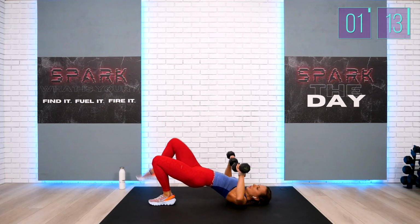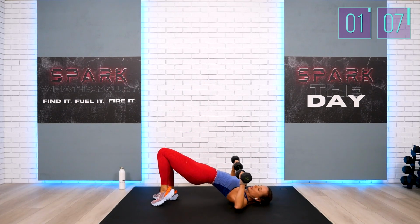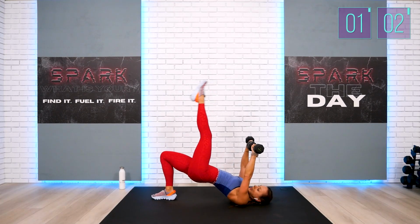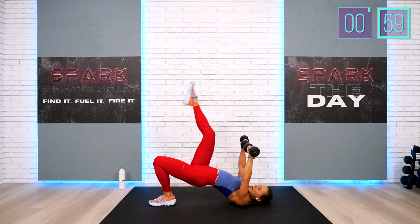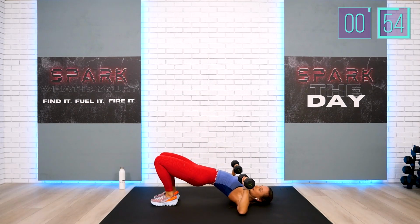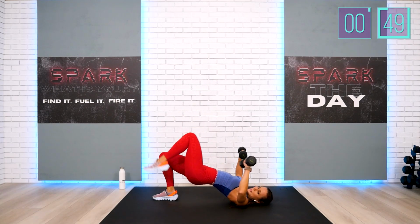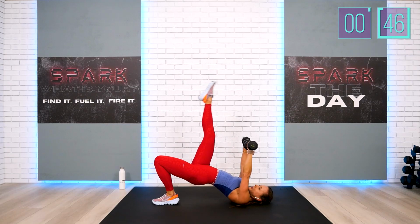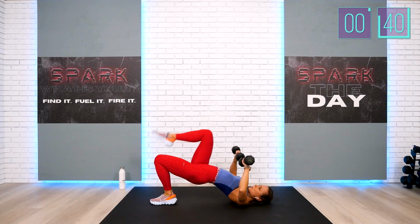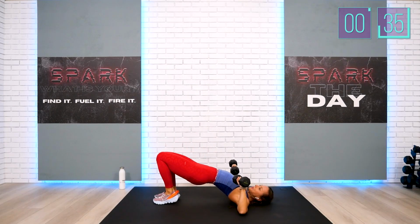Try to keep your bridge super high with a good squeeze in your glutes. Push, guys. Stay with me. Press. Lift the hips. Check your hips every single time. We have only one exercise with the weights left after this one. This is good. We are halfway through this bridge and chest press. Good job, guys. Push it. Keep the chest super strong.